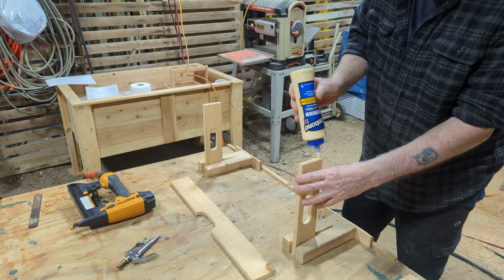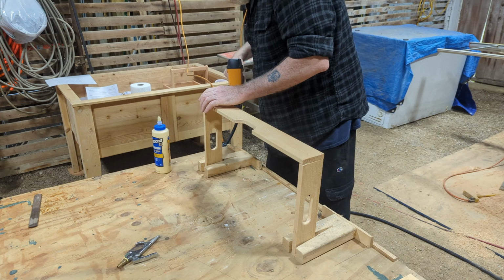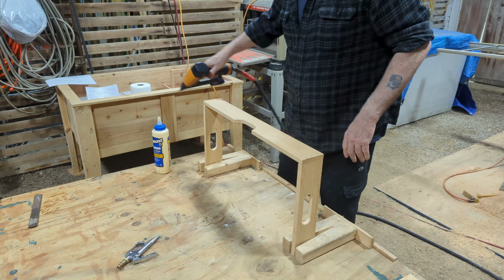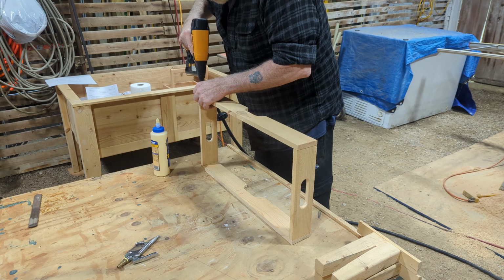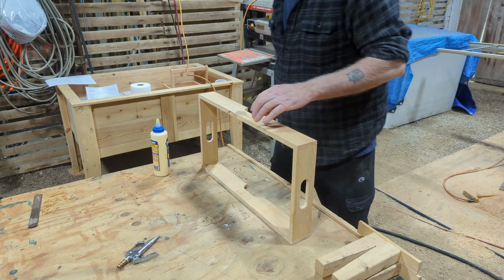Assembly of the crate's easy. Begin by placing the tray ends upright. I like to use a couple little jigs to keep them steady. Apply some glue to the edges of the ends. Make sure the best looking side of the wood faces outward. I used a pneumatic stapler with 1/4 inch by 1½ inch staples, putting three staples in each end. If you prefer, you could also use a pin nailer.